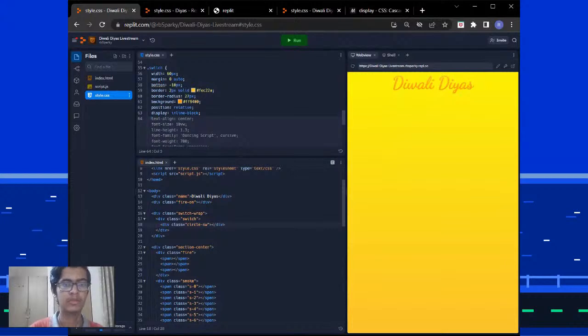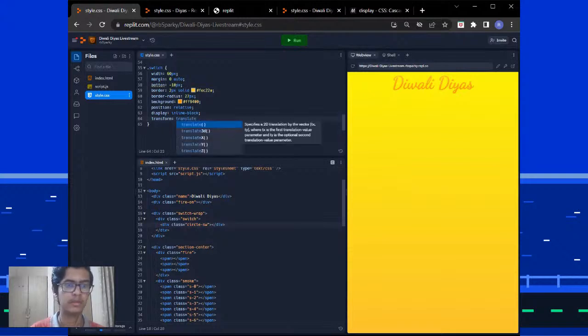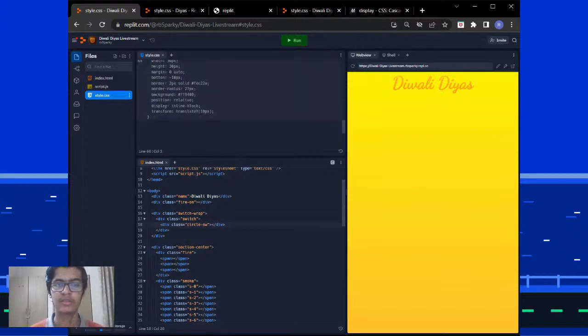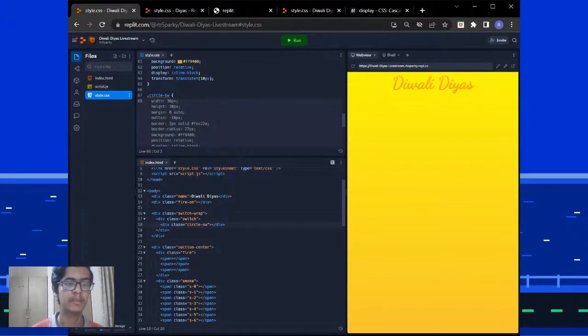Anyway, so we have the background display set, and we'll just move it, slate 5 pixels. And the last part is the circle. Ghostwriter already understood what we are doing and recommended it to me. Margin top needs to be 5%. Margin left needs to be 5% as well. We're making a nice little circle.